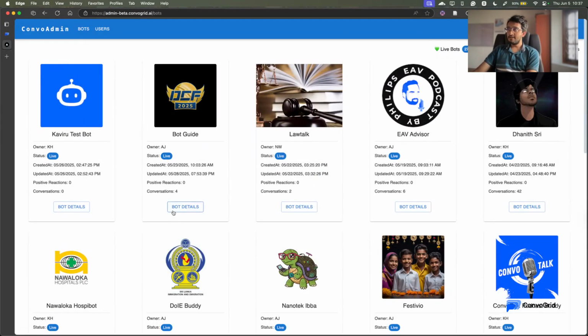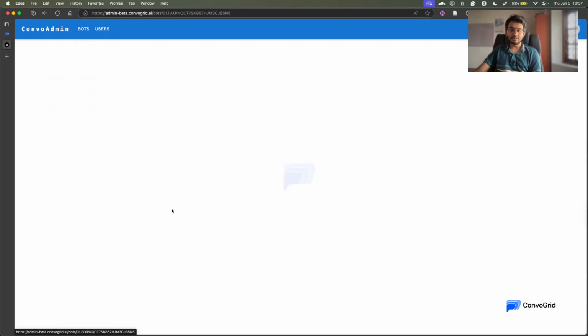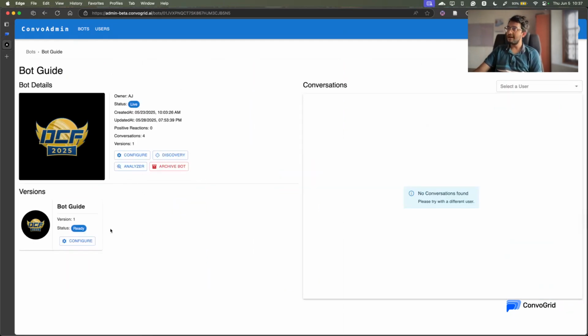So this is our internal tool. You may get similar access to this tool, although not as complex as this. So let me just run through this platform. Here you have the option to analyze the bot's conversations, see the paths that the users have gone through while navigating this bot, the different links they traversed, and the way they interacted with the bot, and so on.